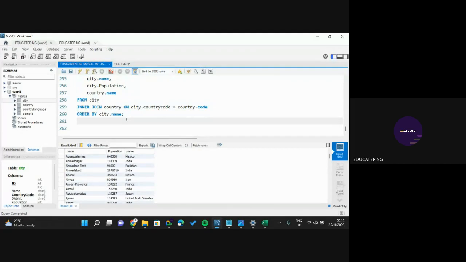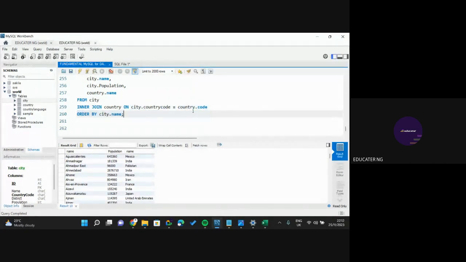Now, since we're using inner join, we expect that if there's a country whose code is not inside the city table, or a city that is not located in a country, it will not be in our table, because an inner join always brings what the two tables have in common, calculated using the column they have in common.